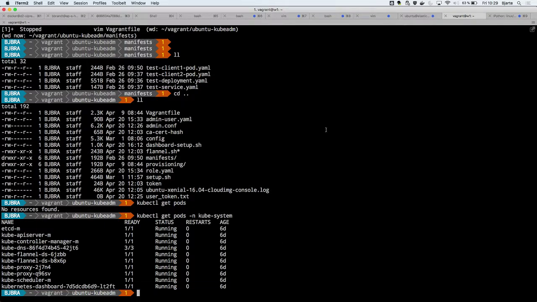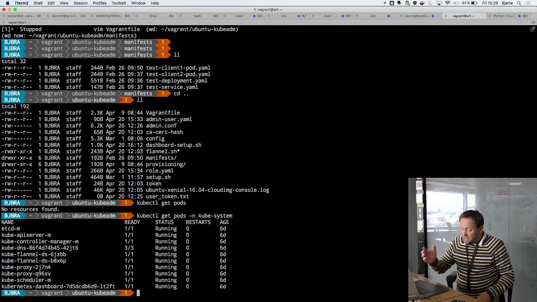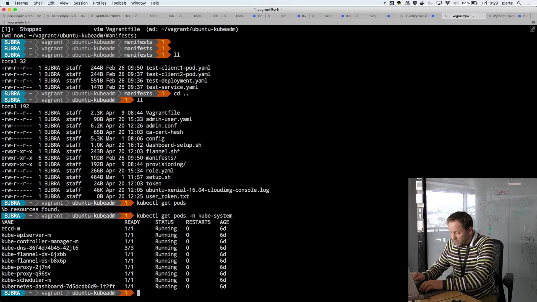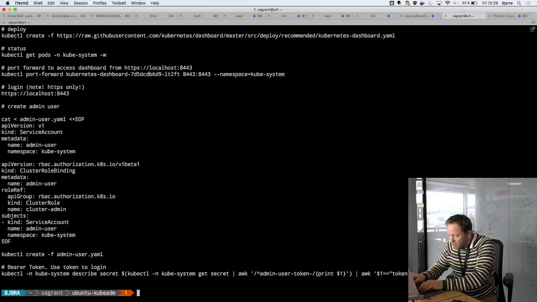You install it just by doing kubectl create -f dashboard YAML, something like this. So it is installed, and we're gonna look into the cluster. I need to find my cat dashboard setup.